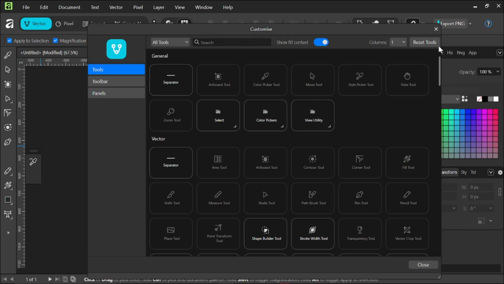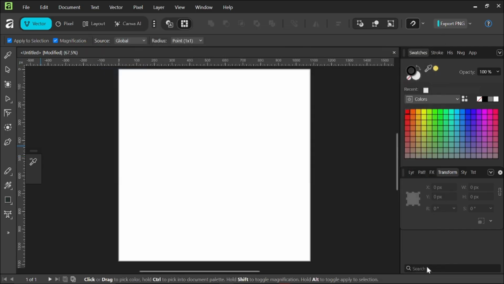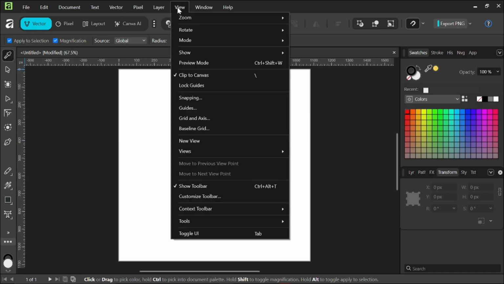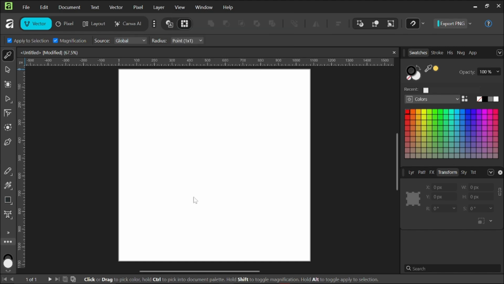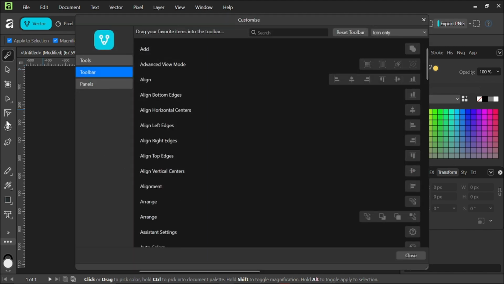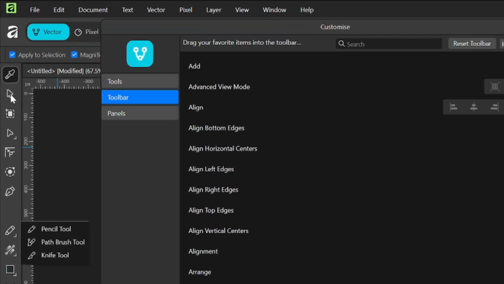So all I need to do now is to come over here to my color picker, and I can use it, but it's at the top. I want it to be here. I can go back to View, Customize Toolbar, and I can try to drag it back.